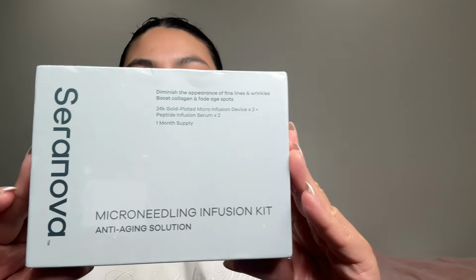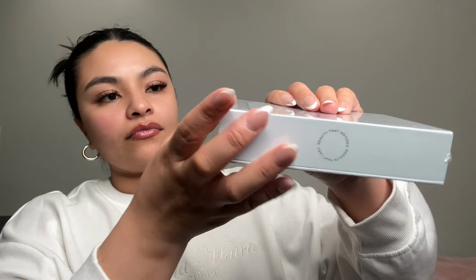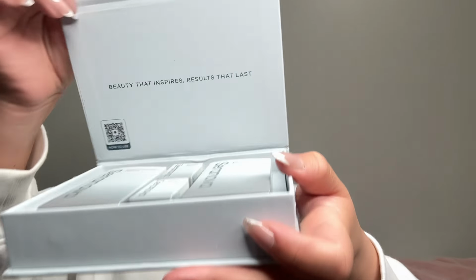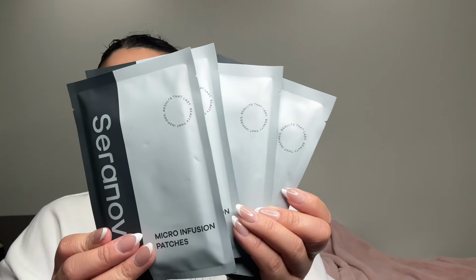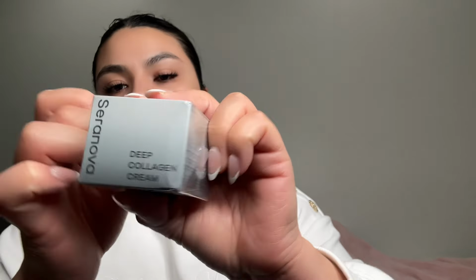I've already cleansed my skin. The whole purpose of this micro infusion system is that it uses ultra thin painless needles to create micro channels into the top layer of the skin, which helps deliver a serum containing hyaluronic acid and collagen peptides into the deepest layer of your skin, which most of your common anti-aging products cannot reach. This is also going to restore your lost collagen, which is the root cause of fine lines and wrinkles. They also sent me their micro-infusion under eye patches and their deep collagen cream, which we will go more into detail about later.